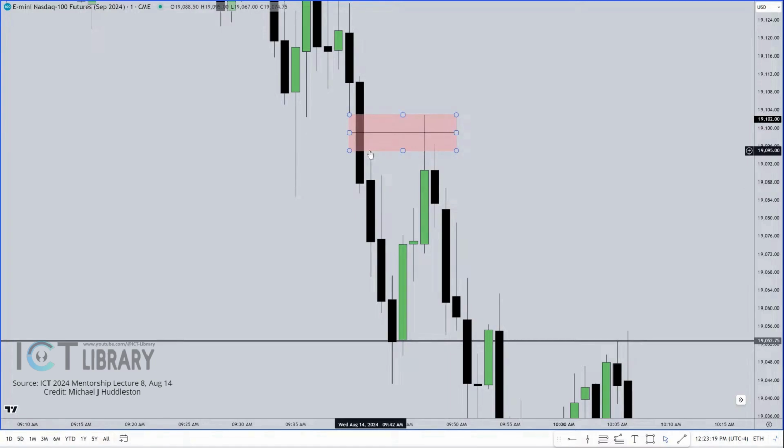This is where we're eyeballing it and saying, I want to see how it behaves once it trades there. Does it go all the way to the midpoint? Does it go all the way to the top? This is permissible. Remember that term? It's something that is allowed to happen, and it doesn't change the underlying direction or where the market's going to go. It just means that this is possible to happen. It doesn't change anything. It's much better if it only goes to half or less and then does this, because that means it's really, really weak.